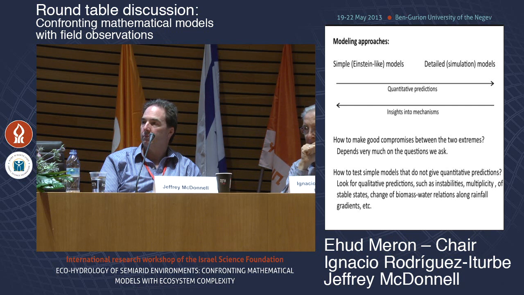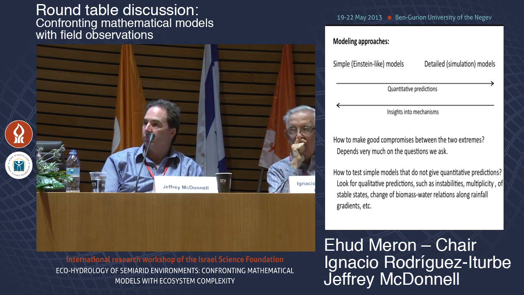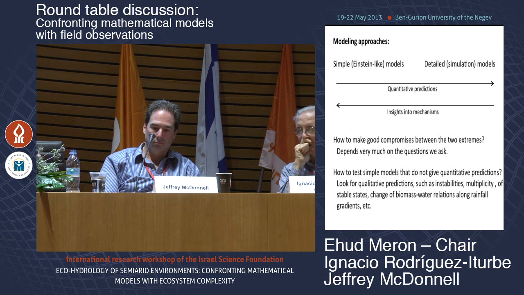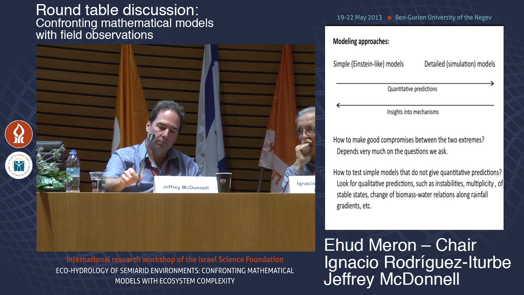For instance, it came out this morning whether any kind of lateral motion of water through the subsurface is ever important in these systems. We really don't know that. We've had similar problems trying to describe the behaviour of biomass in a system that is highly seasonal. If you try to really turn off rainfall in many of these models for a long period of time, you cause large diminution in biomass, which is really not what goes on in most of these systems. So in terms of some of the things we don't know, at least starting from the model perspective, I know this doesn't get to wonderful experiments like the one Ignacio is describing, but I think we really do have some genuine unknowns that currently prevent a really good dialogue between even just field observations and these models, and that could be a way to go forward.